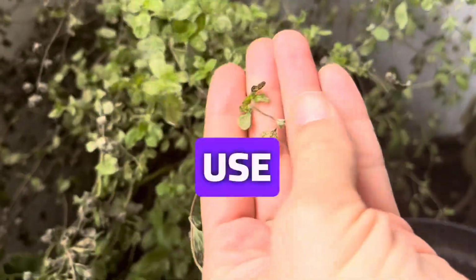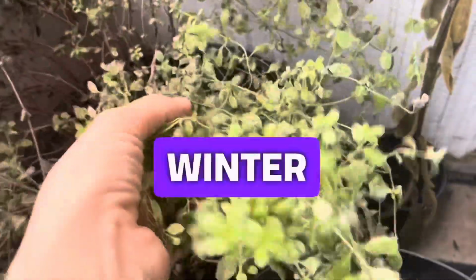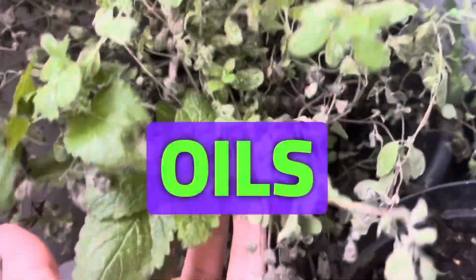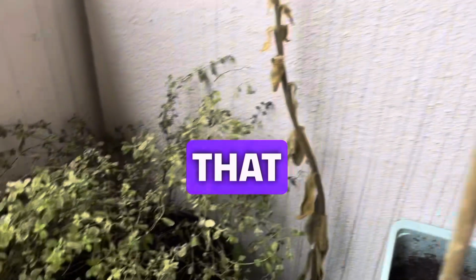But I am going to use them, and I'm going to talk about a couple of ways you can use some wilted herbs, including thyme. And now we have winter, a couple of weeks away from winter, so it's a perfect time to make these wonderful herbal infusions and oils and butters to really help boost the immune system, and thyme is an amazing herb for that. So wilted thyme can be used for so many different things.